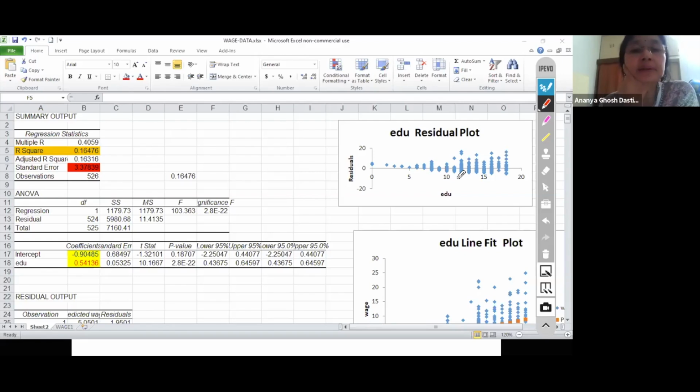What if the intercept is negative? Sonia is asking, if the intercept is negative, is it good or bad? Sonia, the thing is that there is no such good or bad. In fact, regression is a tool. Regression is not going to give you verdicts on what is good and what is bad. Regression is telling you what the data is telling you. So listen to the data. That's all. If the intercept is negative, it's just telling you that you have a regression line which cuts the y-axis from below 0.